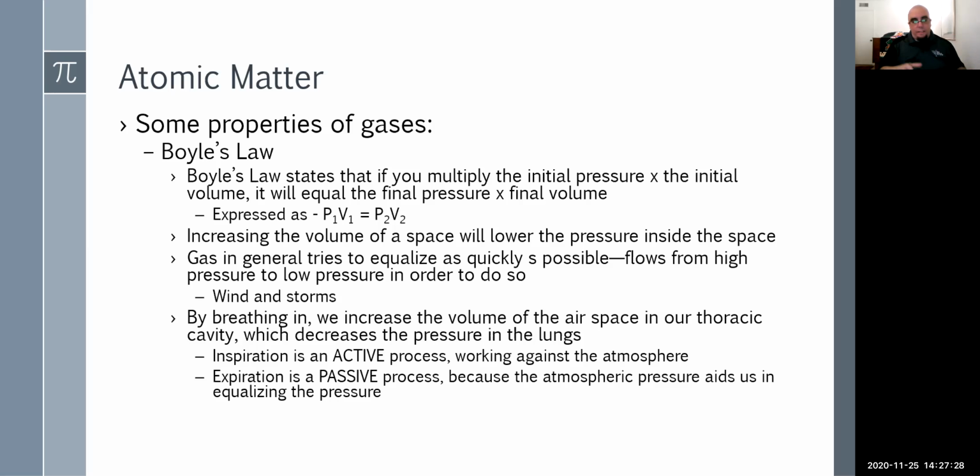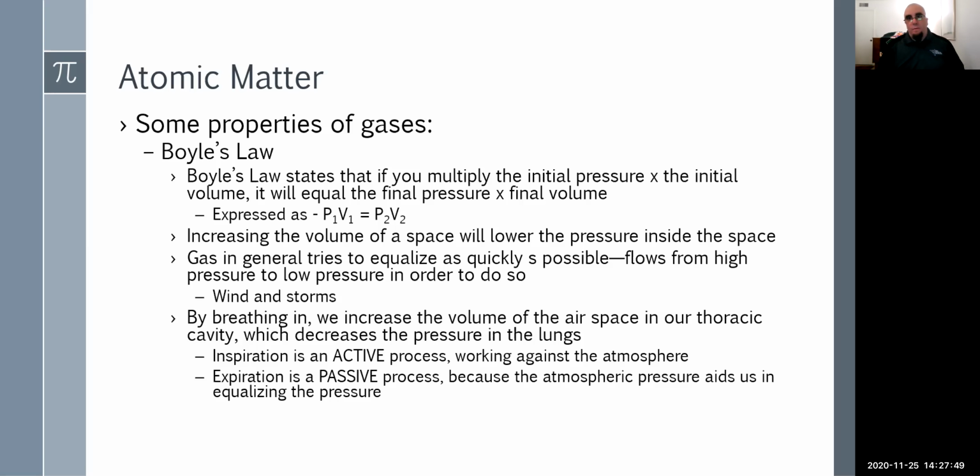So with Boyle's law, it says that if you change the pressure of a system in one way, either decreasing the pressure or increasing the pressure, afterwards, the pressure and the volume are going to be adjusted accordingly. So pressure 1, volume 1 is equal to pressure 2, volume 2. That's what I want you to know about it.